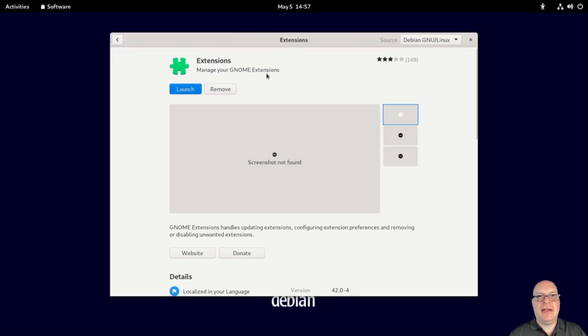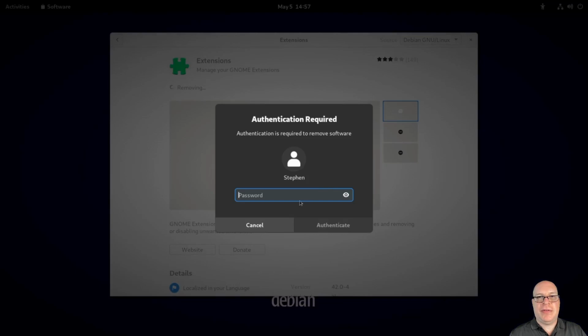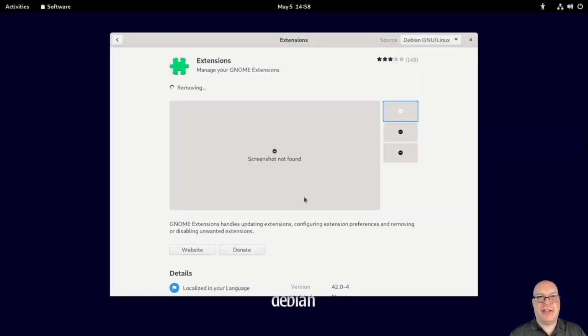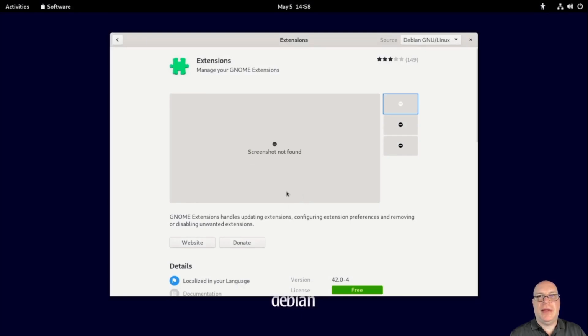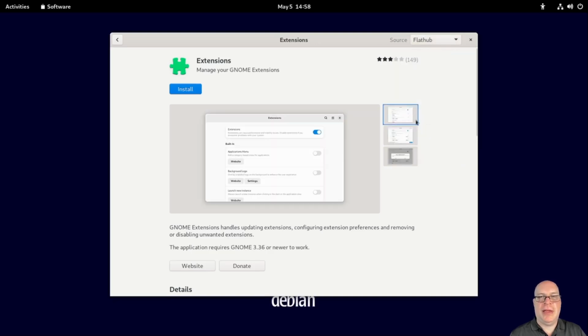So as you can see, extensions has the Debian GNU/Linux version. We don't want that. We want the Flathub version, which has the latest and greatest version of extensions. So let's uninstall the Deb version and instead switch over to the Flathub version. Install that instead.